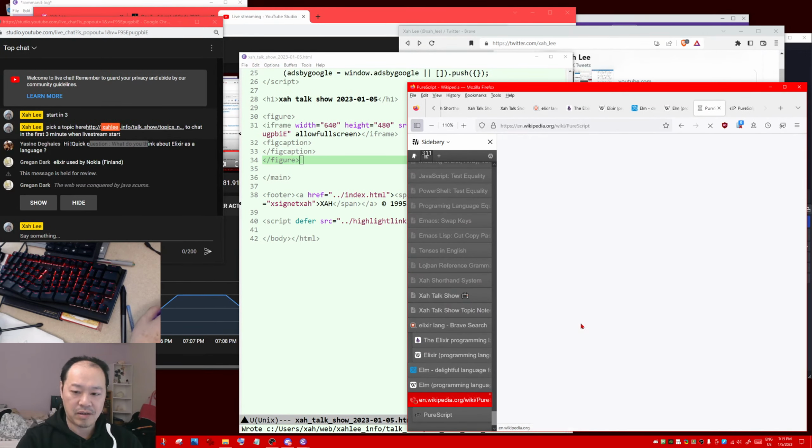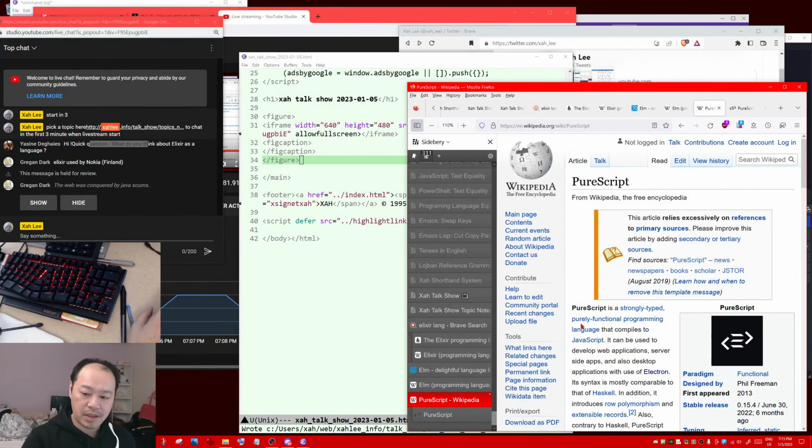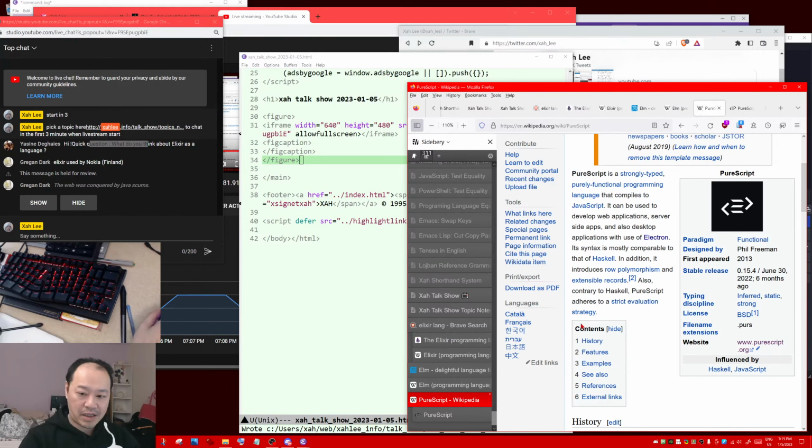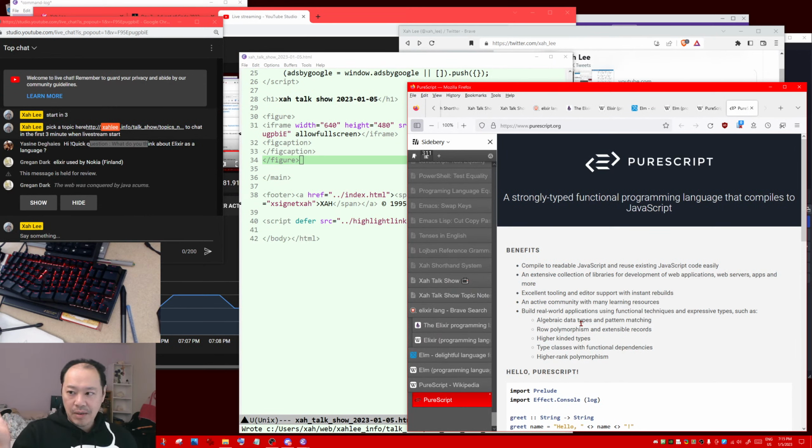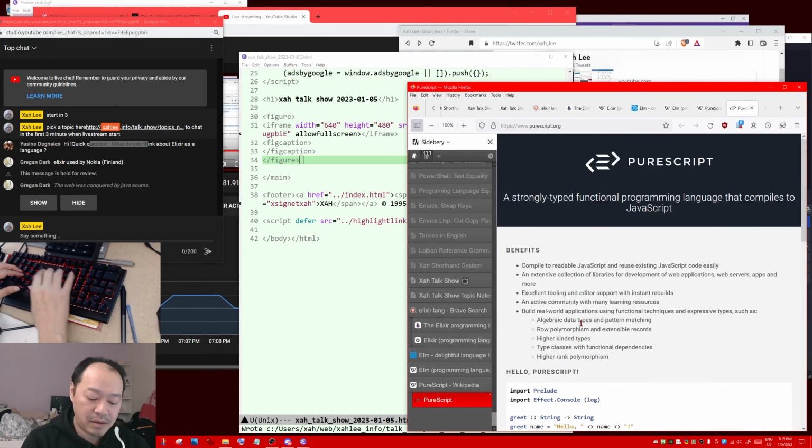So here's Wikipedia. Here's PureScript. It's kind of based on Haskell. All these are primarily, I believe, for doing web dev. Then you have the OCaml-based one called ML script.